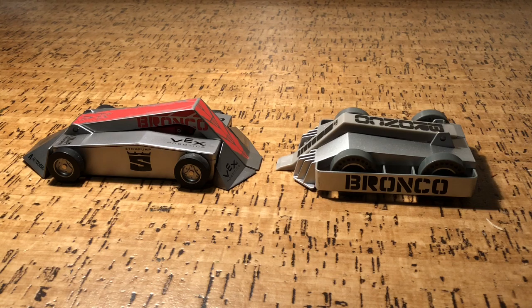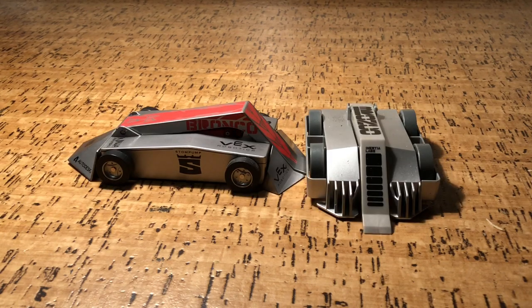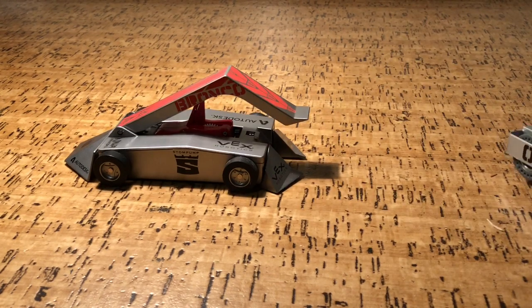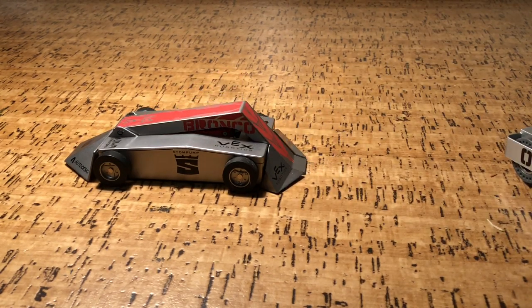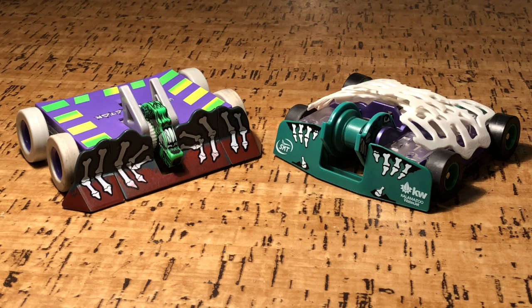It's just huge. It's so long in scale with the old push strike Bronco. In fact, it dwarfs it. And there it is flipping it away, because why not? Witch Doctor obviously is incomparable because it's been through so many different versions since the original. In fact, this is the third version. It looks so different because the team have changed the design, but both of these designs look exactly like their on-screen counterparts, which is fantastic.